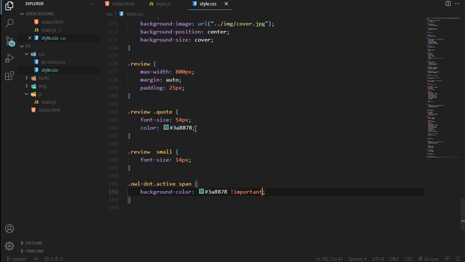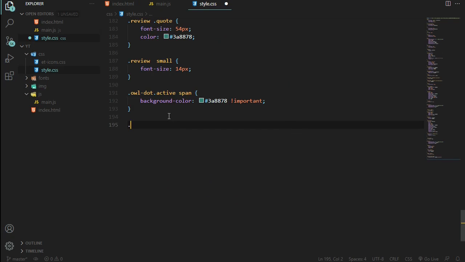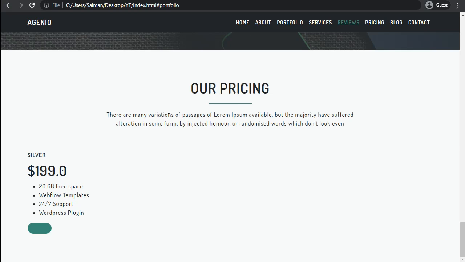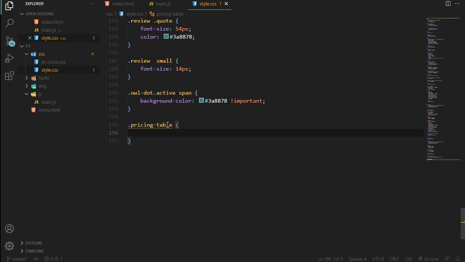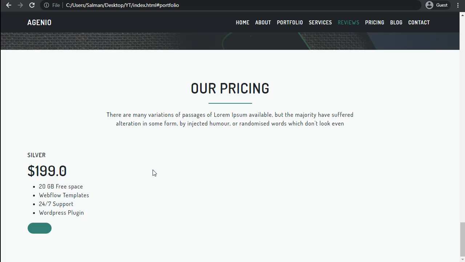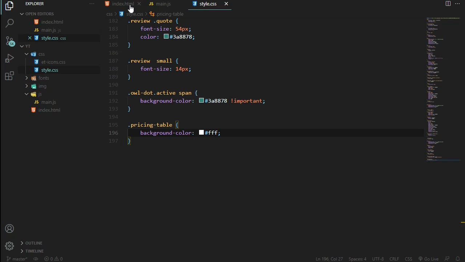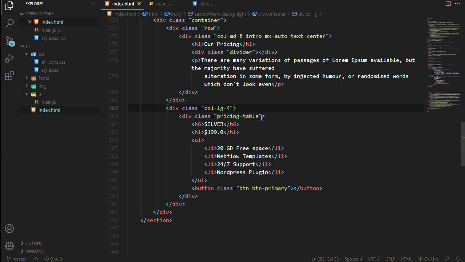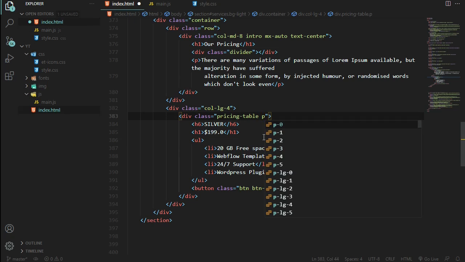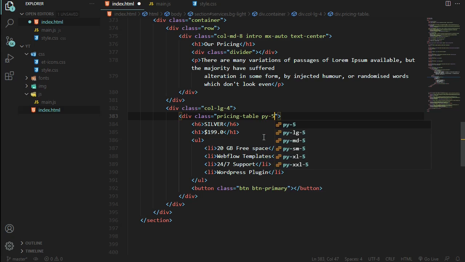So I'm going to select the pricing table. Okay, so the background color is going to be white, so I can give here a background color of white. A refresh, so I can give padding. Padding is going to be 5 and px is going to be 3.